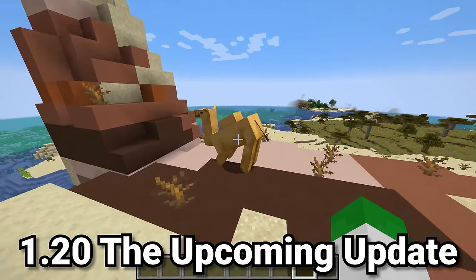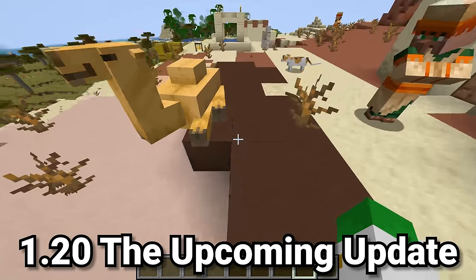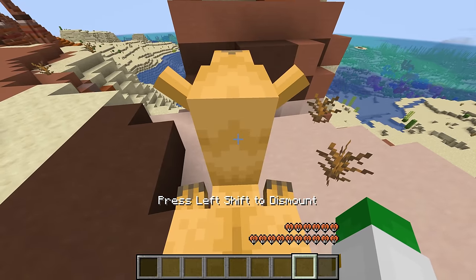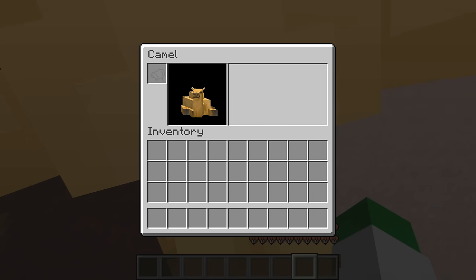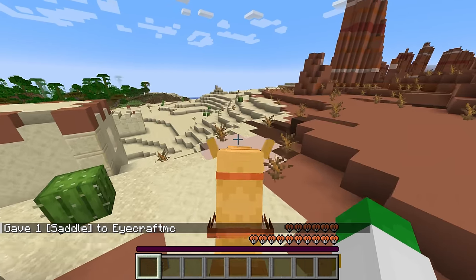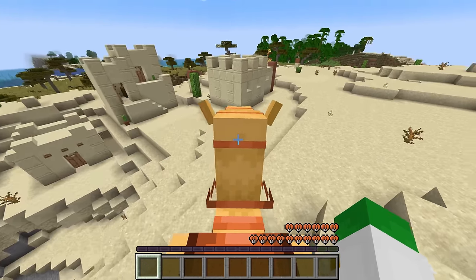Now, I'm definitely not going to go over everything in Minecraft 1.20 as I already have some videos on that, but here's a couple highlights of what we're likely going to see in this next update. First of all, of course, is the brand new camel mob. This mob will definitely add a couple new features to the game, like let's say the camel's dash ability, or the fact that certain hostile mobs cannot actually attack you when you're on top of a camel.